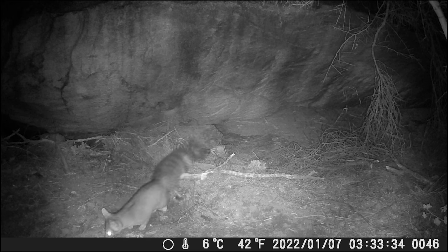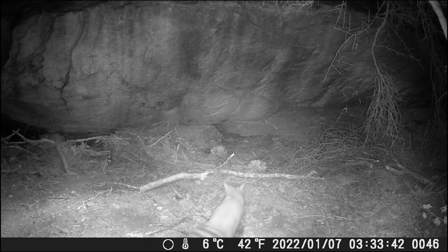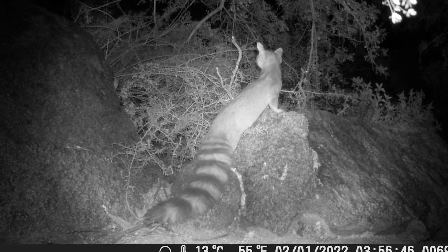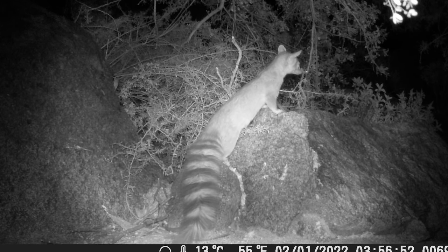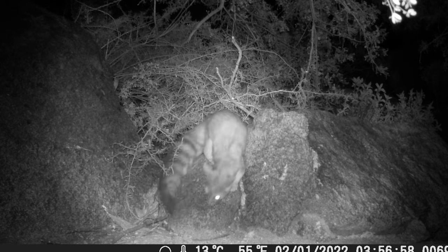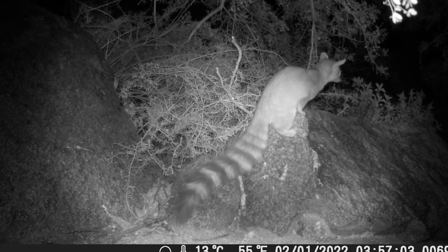The lifespan of a ringtail is about six to nine years, and they can live much longer in captivity. So if any of you are thinking about trying to get one of these ringtails and make it a pet, I think it could have pretty good success — make a real good pet. They weigh about one to two pounds and are 24 inches in length including the tail, about two feet long, probably of solid muscle.